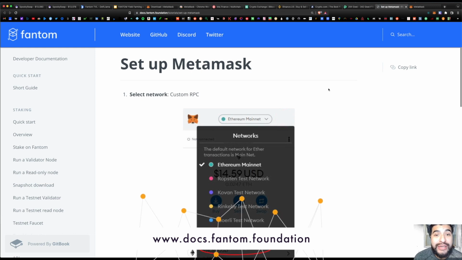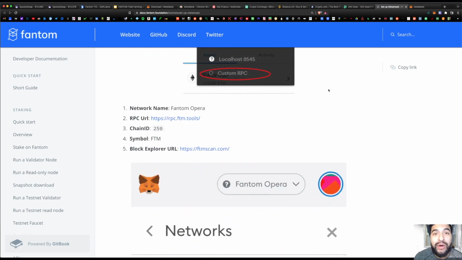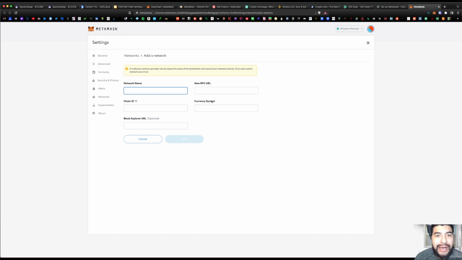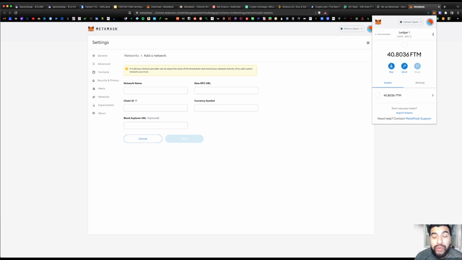docs.fantom.foundation, and on here it gives you a step-by-step guide on how to manually add the Fantom network. You would simply take all of these corresponding fields here and add them into the add network section. Once all of that is done, you hit save, and finally you'll be able to toggle and switch over to the Fantom network.